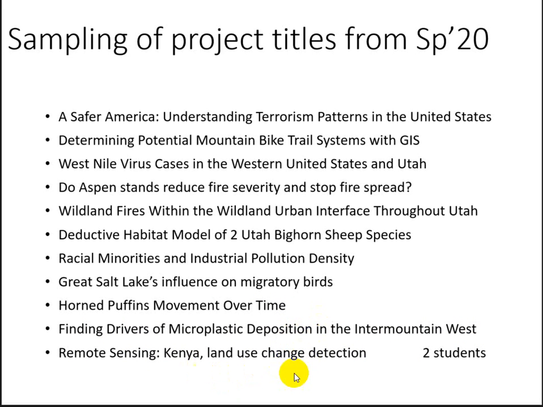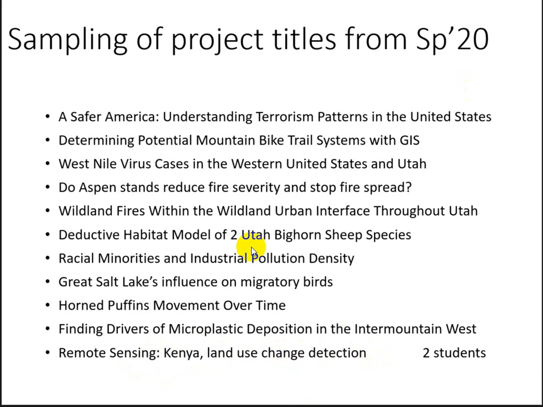Remote sensing. Don't forget Lane Kopic is looking for somebody to help him use remote sensing and GIS to look at land use change over time in Kenya. This is a really huge project, potentially could turn into published papers. The results of your work will be used on the ground, and it could, I say 2 students, but this could handle as many students as wanted to tackle this. This could be pulled into a lot of different chunks.